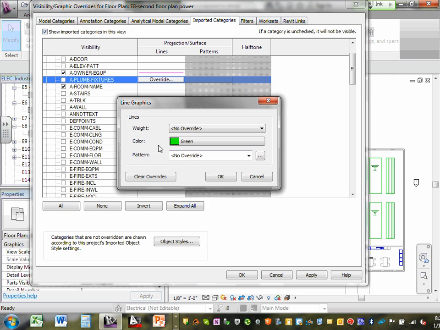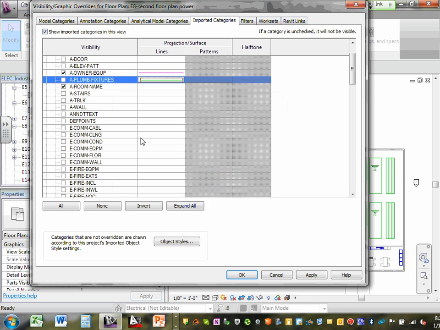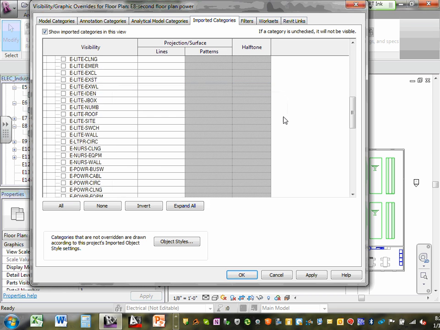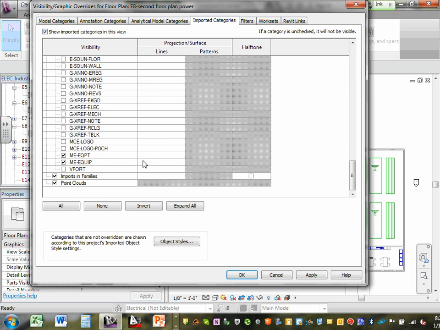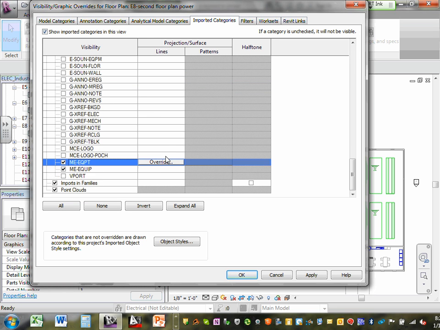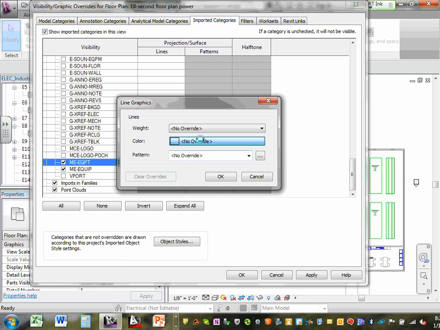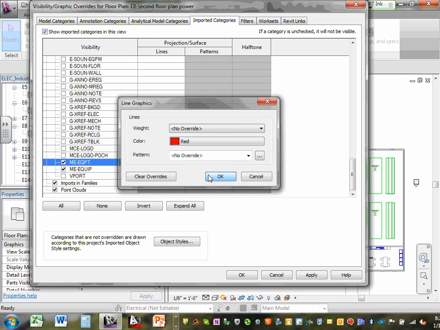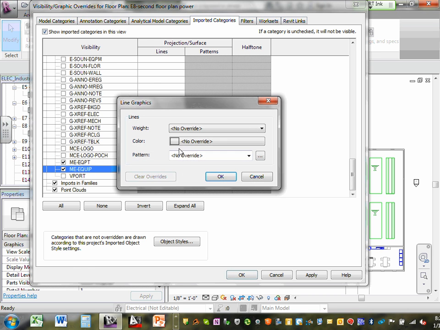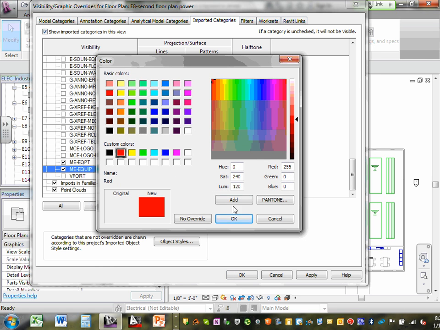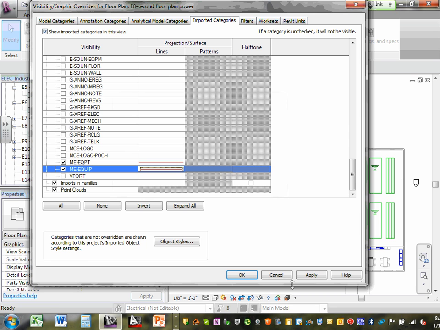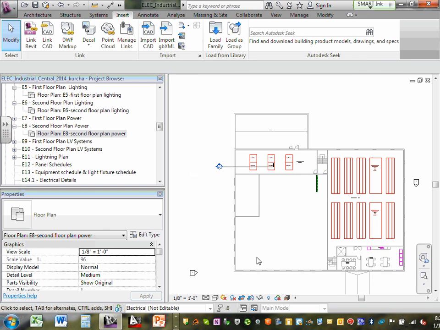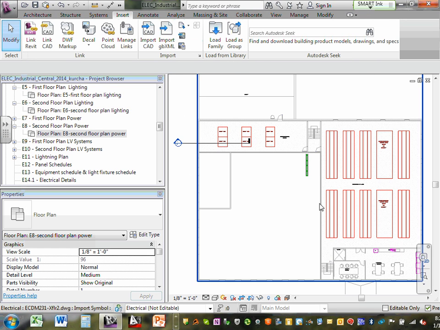And you really can do any color you want. This is just for you, so when you're looking at them, you know where you are. And the mechanical equipment, we use the color red, right? Override them. You guys have to do that one. It helps you a little bit. Mechanical equipment red. Okay. Apply and okay. So here's your second floor, guys.